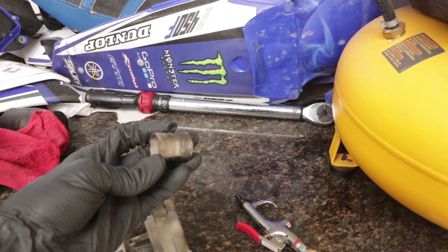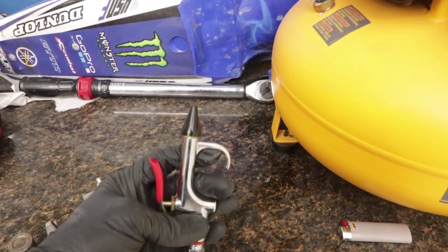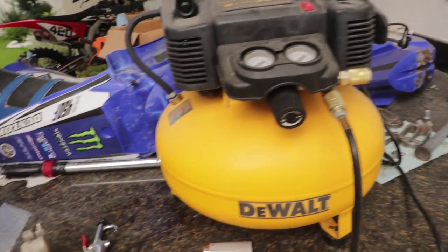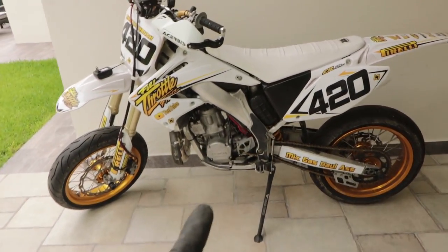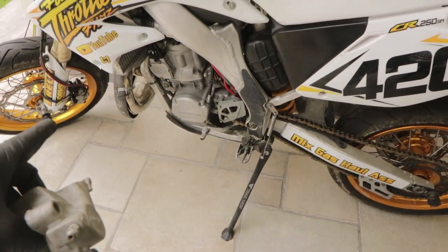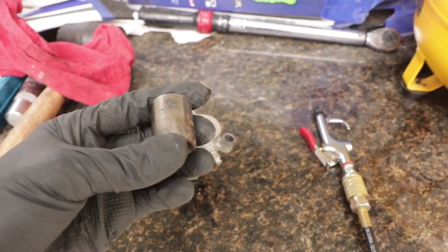Damn, that was easy. This sucker just popped right out. Using this tip was perfect, and I only needed about 50, 60 PSI to pop that thing out. It's crazy because I remember when I was doing this same project on the CR250, trying to pop the pistons out of the calipers, it was so hard.